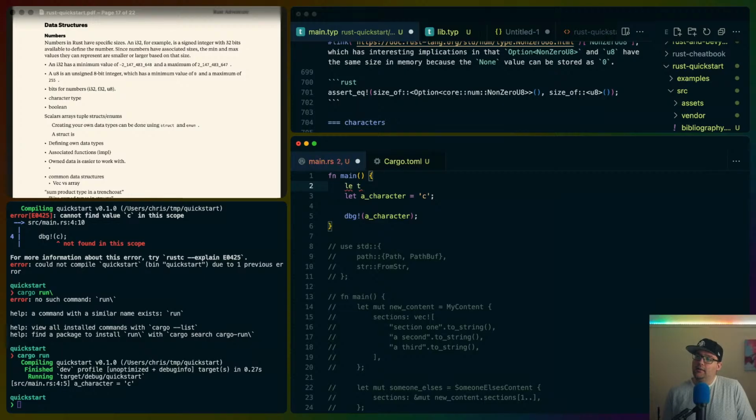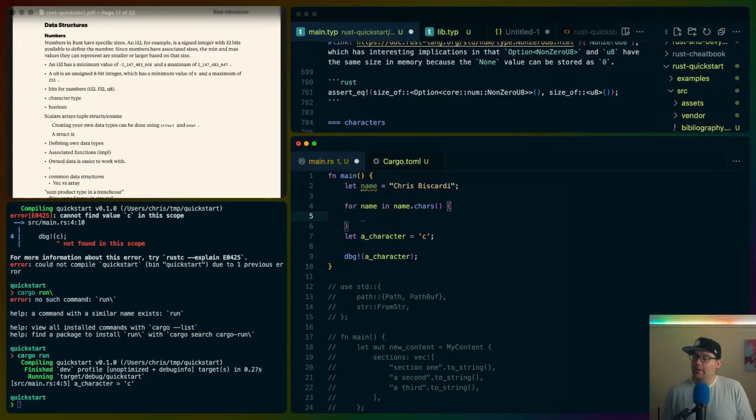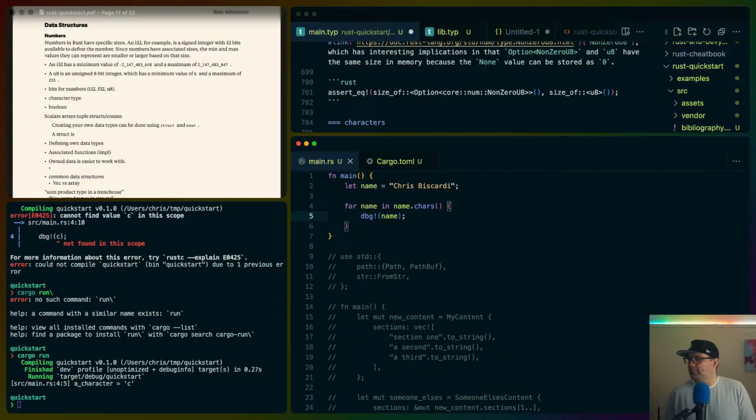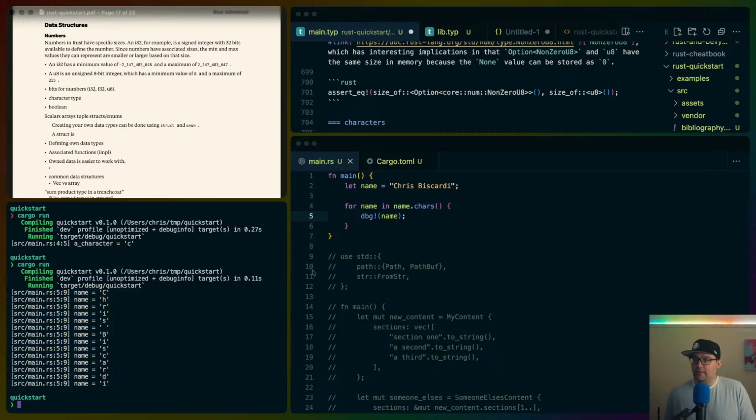Name.chars. We haven't really talked about iterators yet, but I don't think I'm really concerned about that all that much. So if we run this, this will be each character, right? Everything individually.